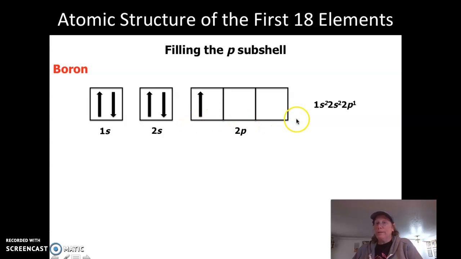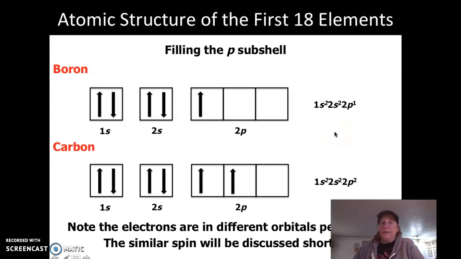There's 3p orbitals because it holds 6 electrons altogether. When you put these in, you don't put them in together and then leave these ones blank. Instead, you put one in the first one, one in the next one, and if I'm doing the next one, which is nitrogen, I put one over here. That's called Hund's rule. Hund's rule says when you have orbitals of equal energy, electrons go in one at a time and they don't double up till they have to.